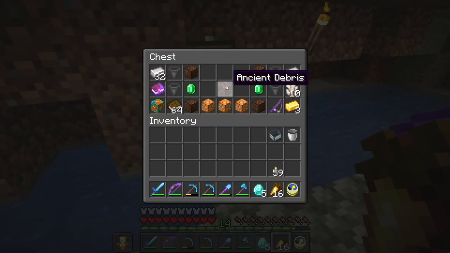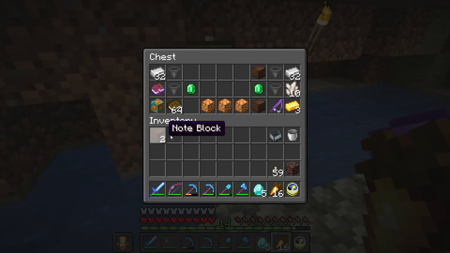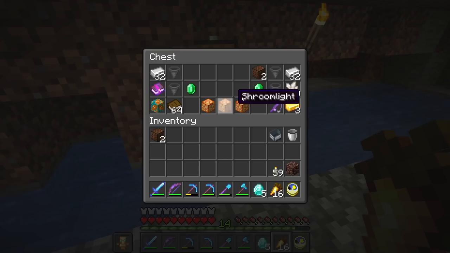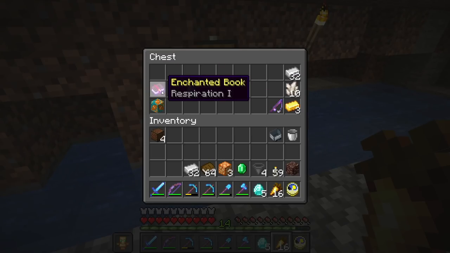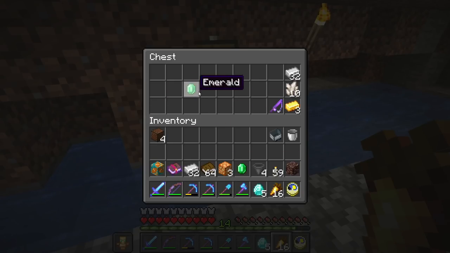Okay. All right. Ancient debris. Oh, note blocks. I love note blocks. I want to do some doorbells with these. Oh, yeah. Oh, this is so awesome, Hadley. Thank you for the... ooh, books. Ooh, respiration one. Oh, wow. Orange glazed terracotta. That looks awesome.